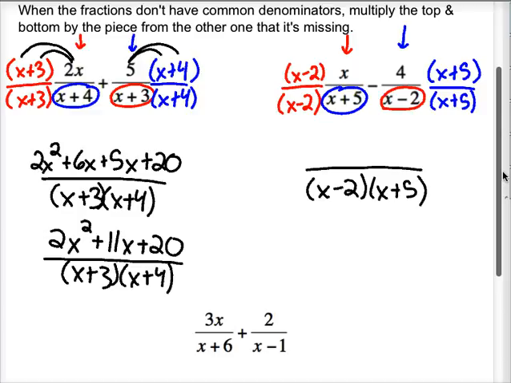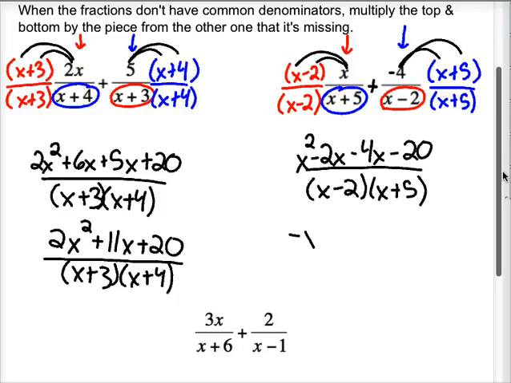And now let's deal with the top. X squared minus 2x. Now here, remember this negative here. So really, I'm going to picture that as a negative 4. So when I distribute this, I get negative 4x minus 20. Okay, so for the subtraction problems, again, remember that you're carrying that negative with it, okay? Don't forget that. That is very important that you know that you're carrying that negative throughout when you're distributing.